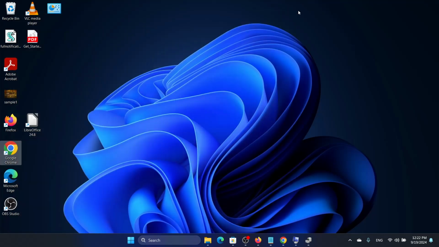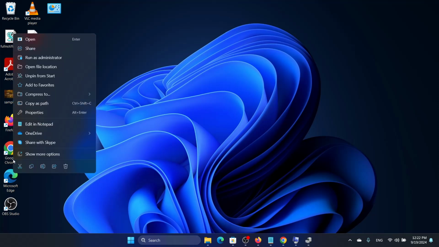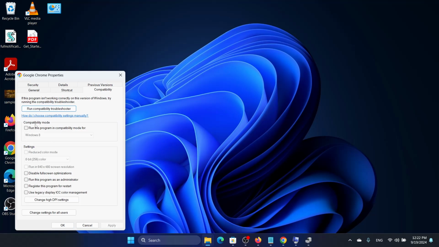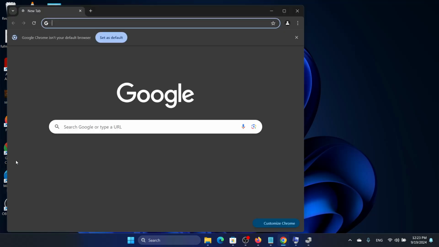If that doesn't work, then another great fix is to check for the compatibility. So I will right click on it and then I will go to properties and then I will click on the compatibility link. Then here in compatibility mode, I will check this box, run this program in compatibility mode for, and you can check for 8, you can check for 7, and keep checking one by one. It should definitely work. So I'm trying for 7, apply and click on OK, and then I will open it and the video should start working.